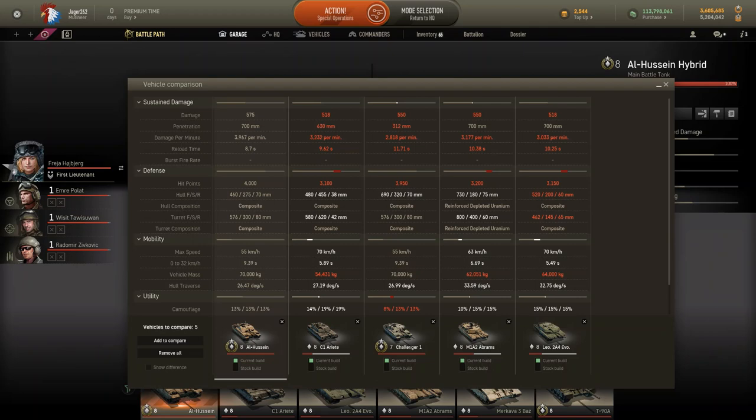Of course, the C1 Arietti, which it replaced, the M1A2 Abrams, and the Leopard 2A4 Evolution. Now, I should have put the other Leopard on there, but I actually play with the Evolution more, so I just thought one is enough. And then, of course, we have the Challenger 1 here, simply because it's basically a Challenger hull. So the engine, how the hull operates, all that is the same. The only thing different with this one is the turret.